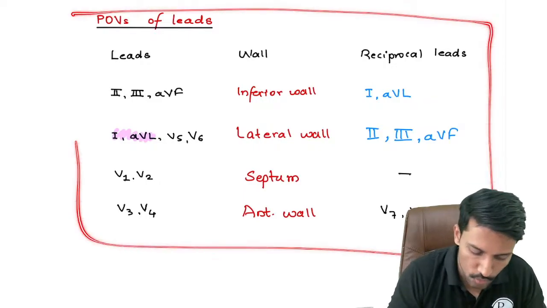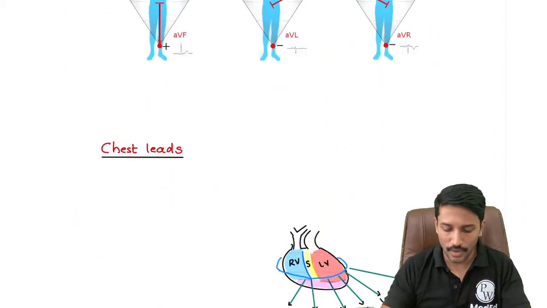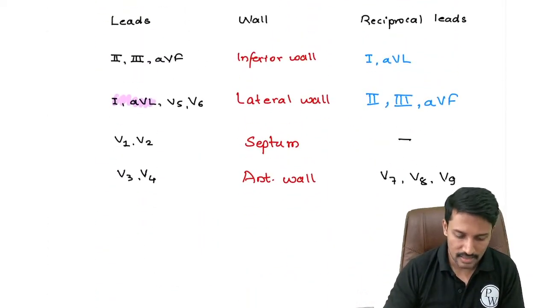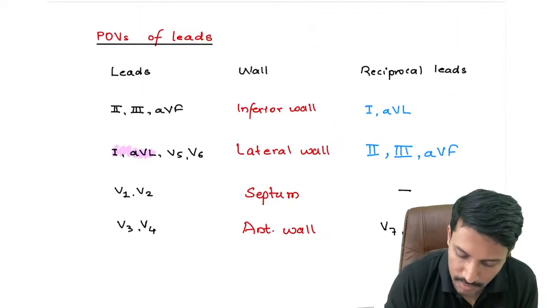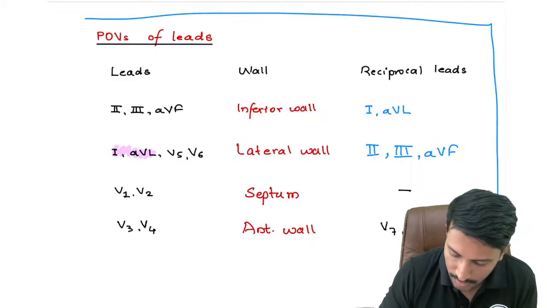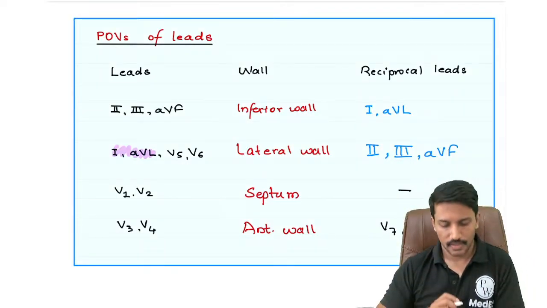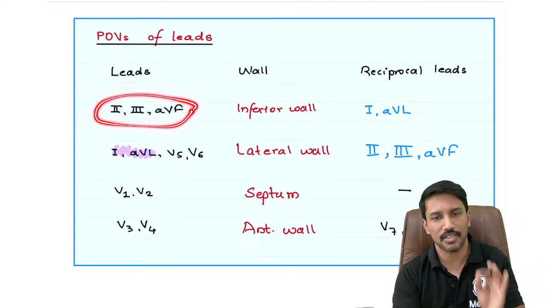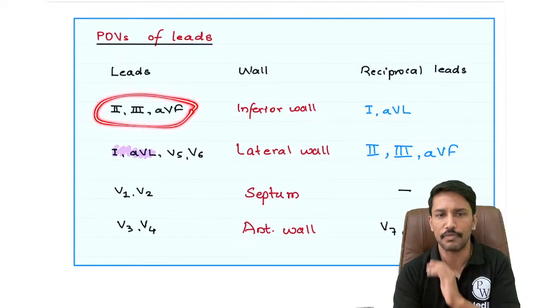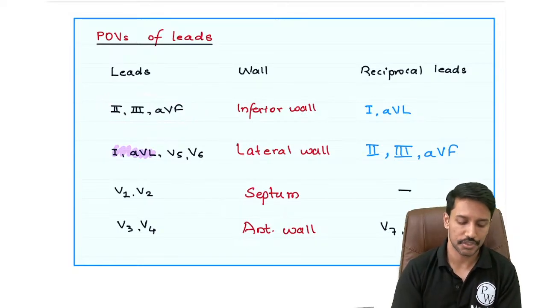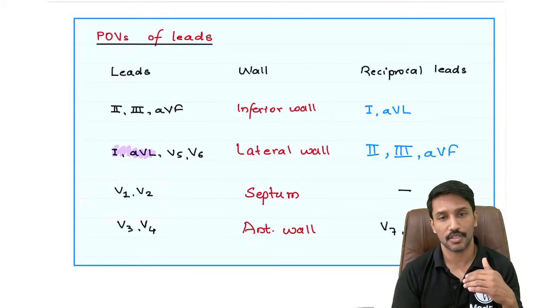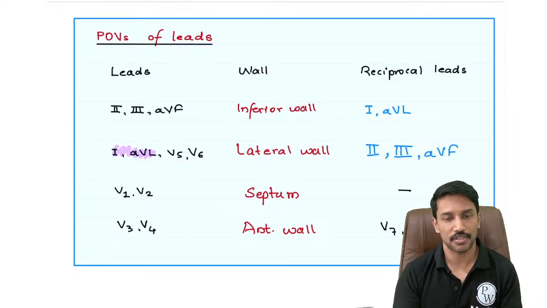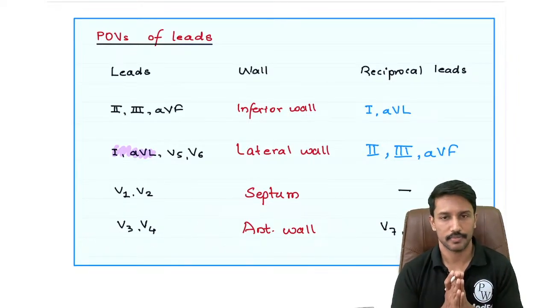This is one table that you need to be familiar with. You don't need to actually remember all these images. All these images are only to understand this table. You have to literally memorize this. Once you know this table, ECG becomes much easier. For example, if I say there is ST elevation in 2, 3, aVF, now you know the patient has an MI involving the inferior wall. If there is ST elevation in V1, V2, the patient has a septal MI. If there is ST elevation in V3, V4, the patient has an anterior wall MI, right?